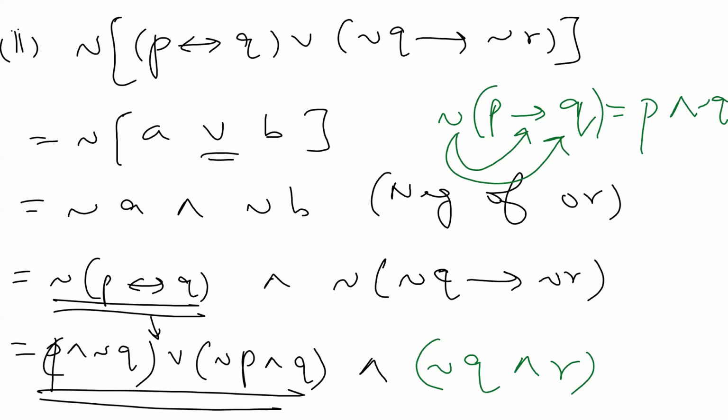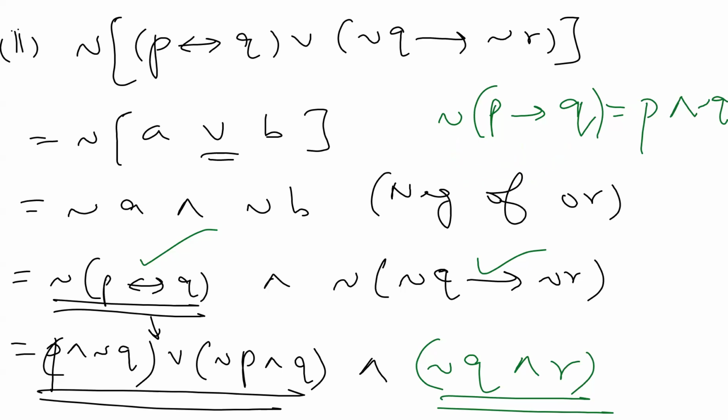Okay. And what reason you are going to write नीचे? Negation of double implication and negation of implication. ये लिखने का. चलो फीडबैक दो, समझ में आ रही कि नहीं? Tell me. Yes, yes, sir. ओके.